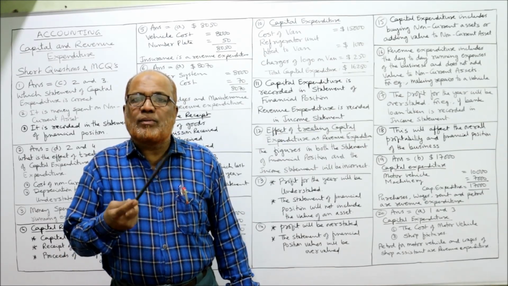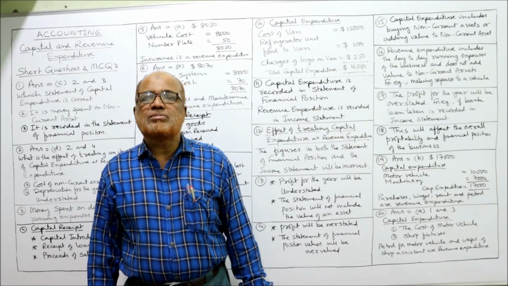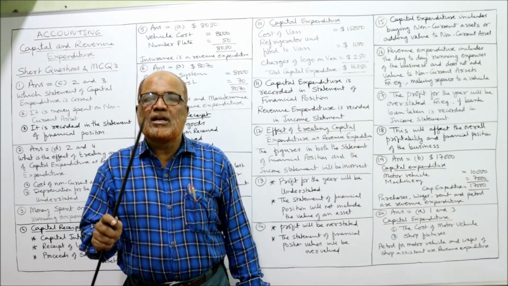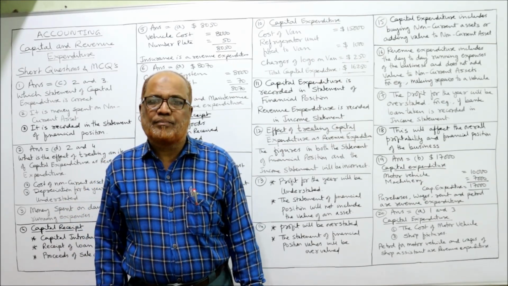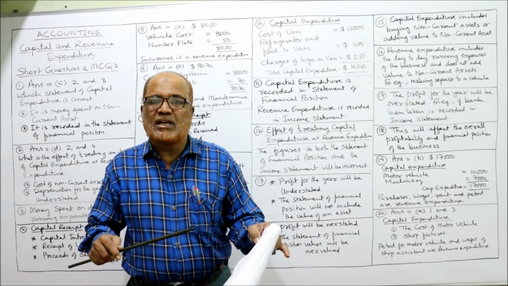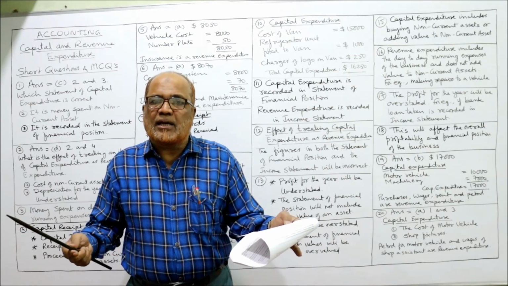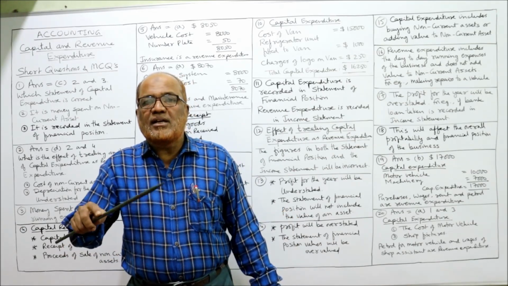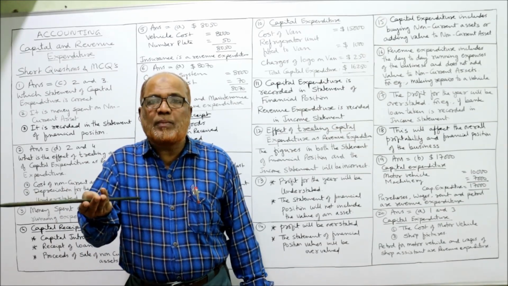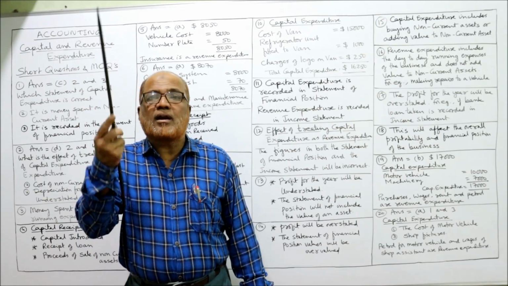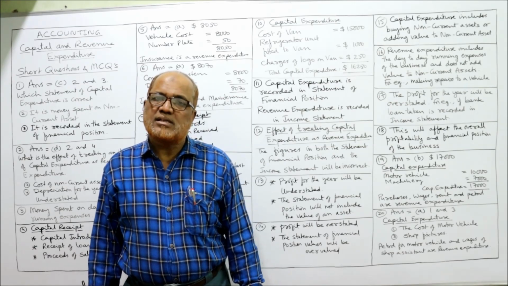So our profit will be overstated in the income statement. First effect, the income statement will show more profit, overstated profit, because one expenditure is incurred but not taken. Second effect is, it is wrongly taken to office equipment. The office equipment value will increase. Non-current asset will increase. That is the effect.